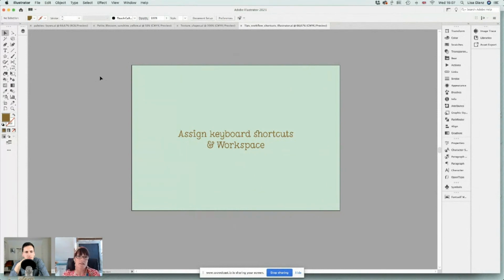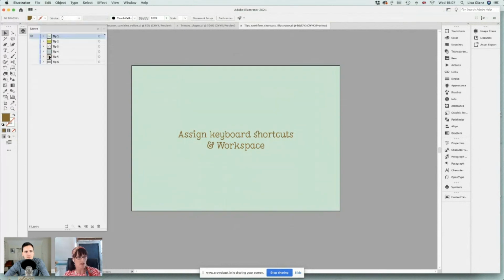So that's really nice. And then the other important thing that you should really start getting used to and taking advantage of is setting up your workspace specific to your needs. You can see I've got my layers panel on the left-hand side because I use that all the time, and I really don't like having it coming out here all the time because it covers my swatches or whatever else I'm working on.